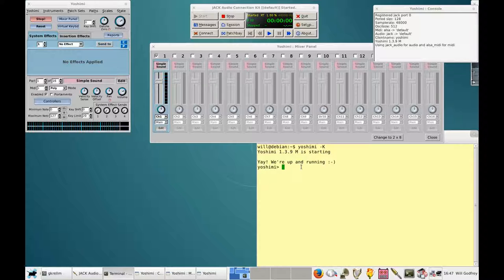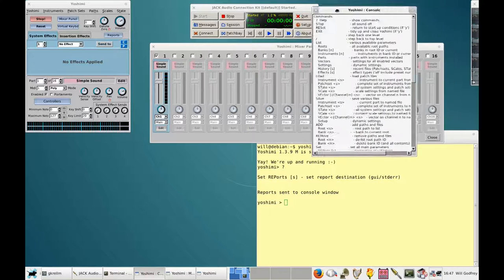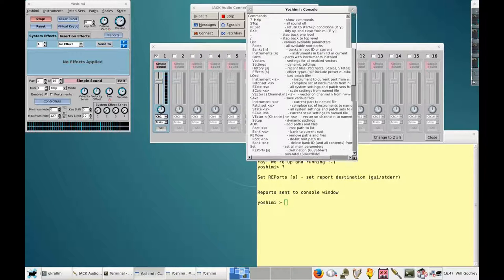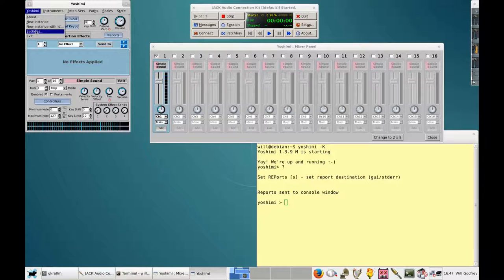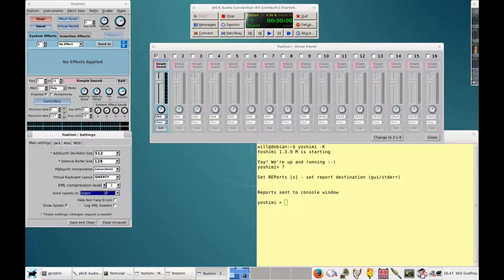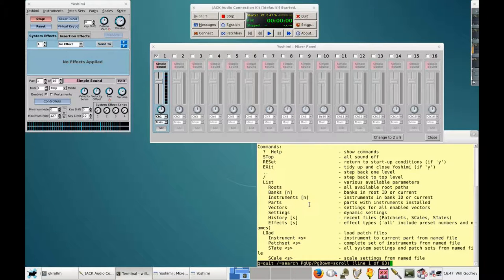Now, we've tried to implement in the command line a command structure very similar to the standard readline type format. So if I just type a question mark, then lo and behold, you'll get all the entries in there. That's all the settings there, and that's quite a fair old list. If, on the other hand, I close that and in settings send it to standard error, save and close, and then use the same command again, lo and behold, we're now paging. And we can do the normal type operations.